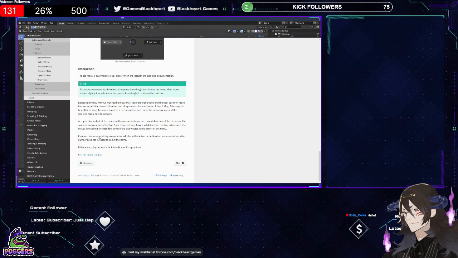Pie menu items support key accelerators, which are the letters underlined on each menu item. Also, number keys can be used to select the items.